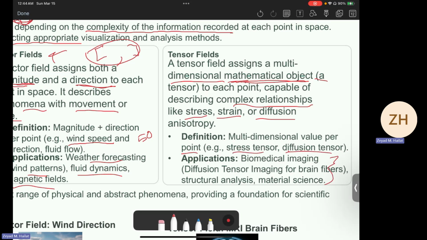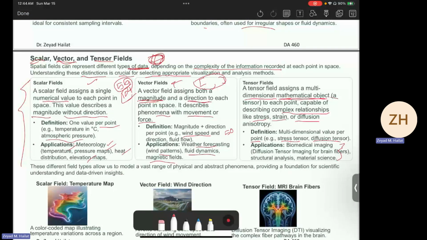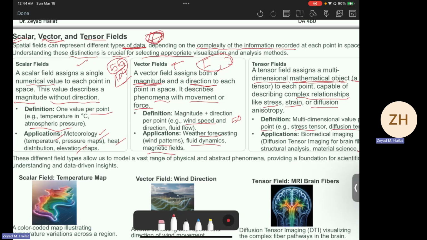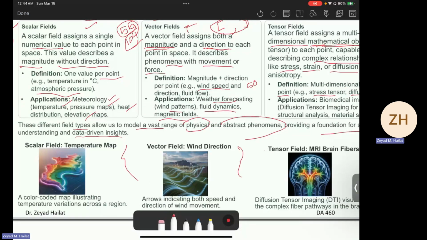Application: biomedical imaging, they are very popular. So these different types of fields allow us to model a vast range of physical and abstracted phenomena, providing a foundation for scientific understanding and data-driven insights that we can make decisions based on. And we have some examples in here that will show us the different types of data.